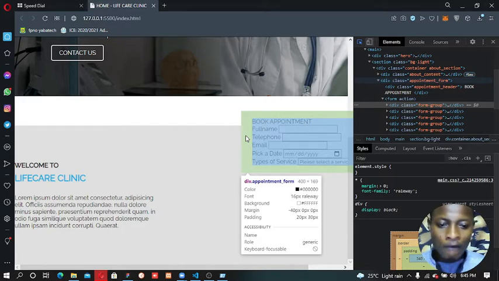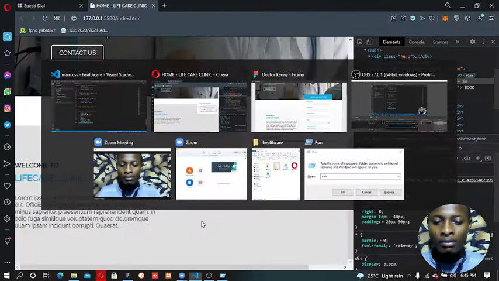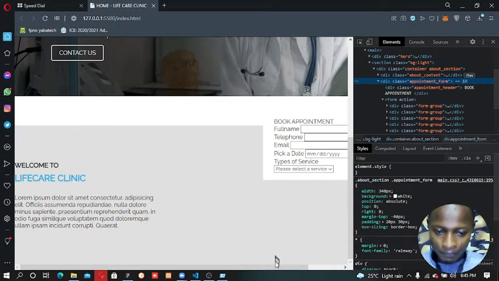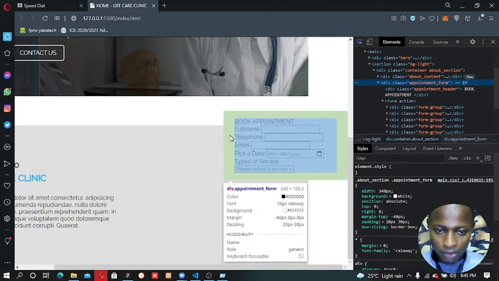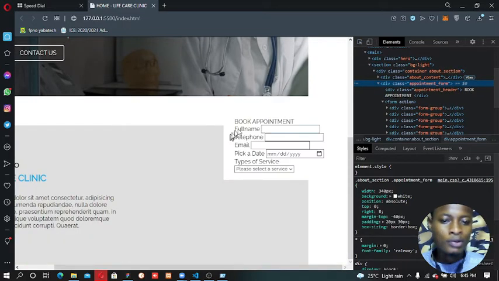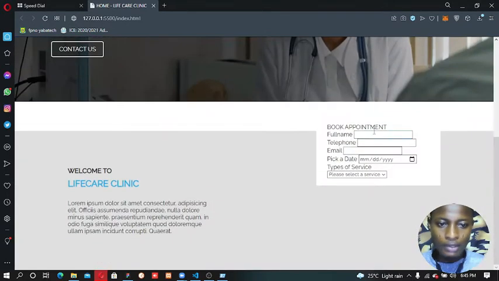If we take that 400 pixels as the width, that is because we didn't pass box sizing border. So this padding will increase the width, and we don't want that to happen. So I'm just going to save this as box sizing border box. So if I come back and check the same thing, we now have it as 340. So box sizing is very important. So I've saved that again.